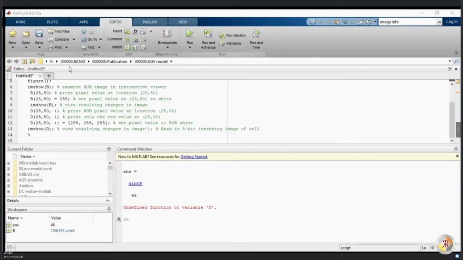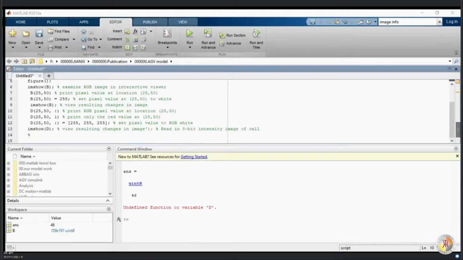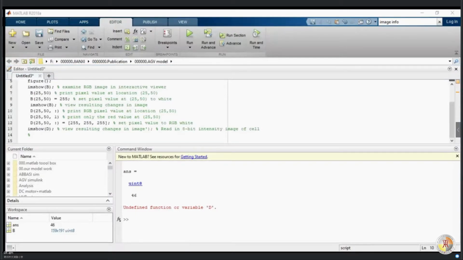Let us continue, but this time maybe we can test on another image, whatever image you want.